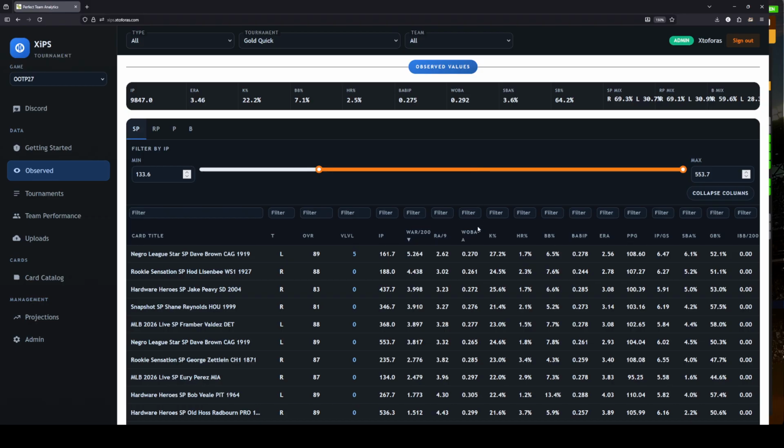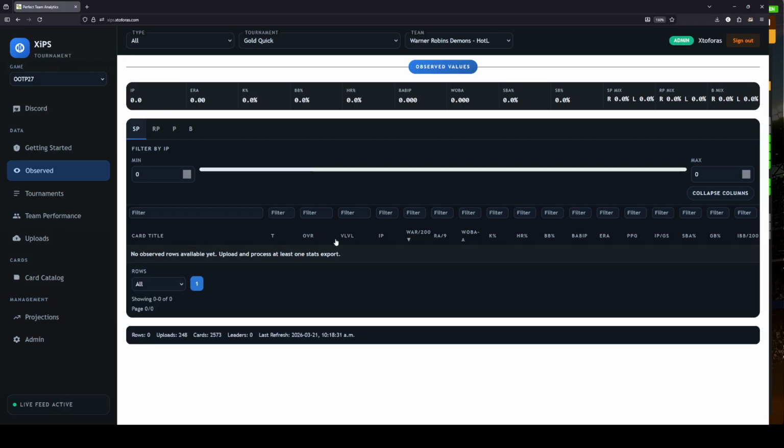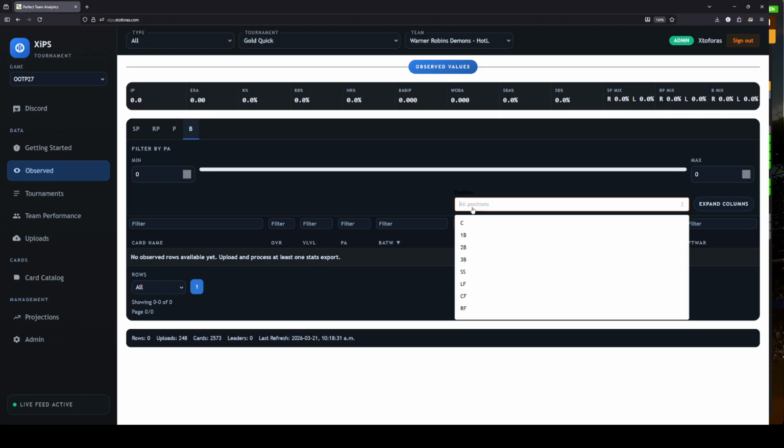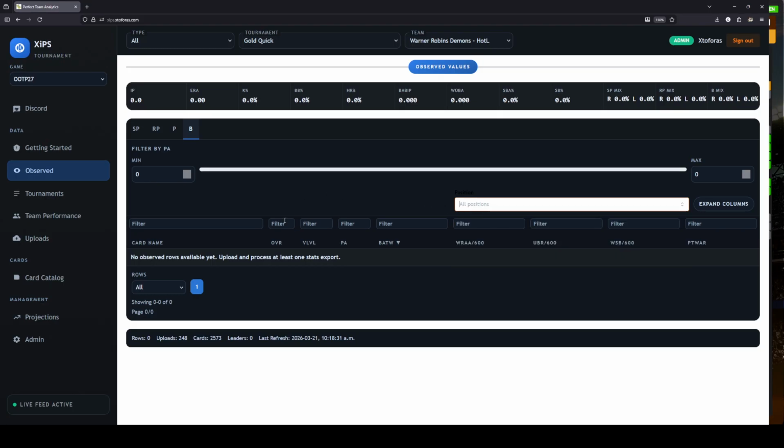Because it's probably just a bug. Warner Robins. Okay. You are right. Oh, this is a terrible filter. Okay.